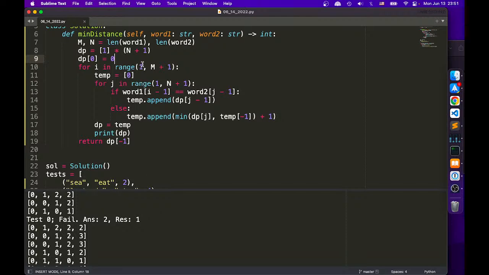Let me think. They're the same. They should be i minus 1 and j minus 1. Yeah, because we don't need to delete the current one.